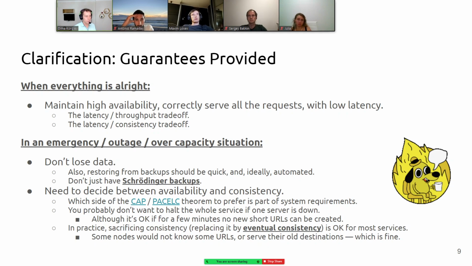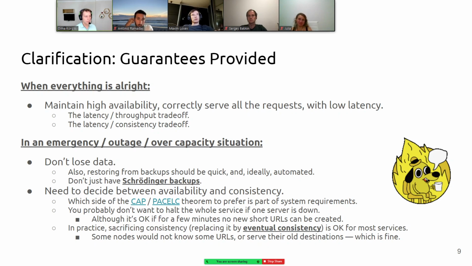or near-outage situation. If something goes wrong, and at some point something will go wrong, at least if you design a system, you have to assume at some point things will go wrong. Well, the number one consideration would almost always be don't lose the data. This means that on the one hand, your databases should be replicated, and number two, you have backups, but they're not sharding your backups, so that you would never know if the backup is valid or not until you try to apply it. Once you have backups, you need to also make sure you have mechanisms that apply those backups, and you should check those mechanisms frequently.